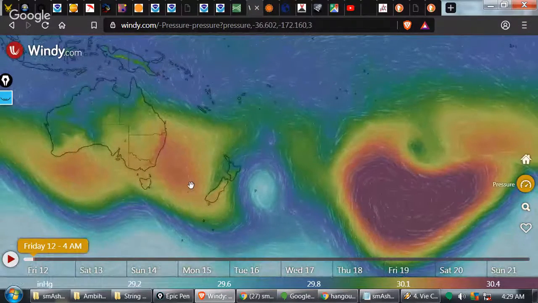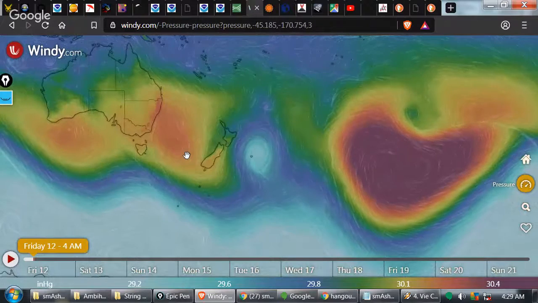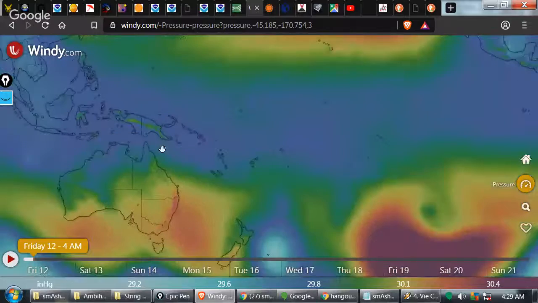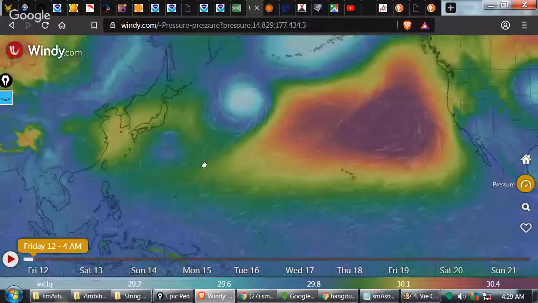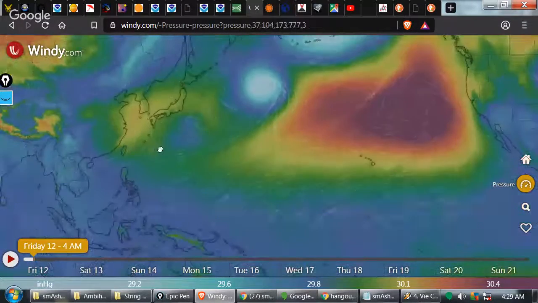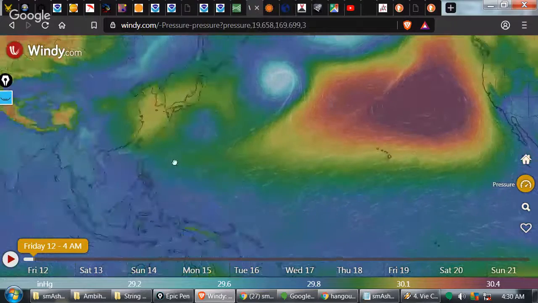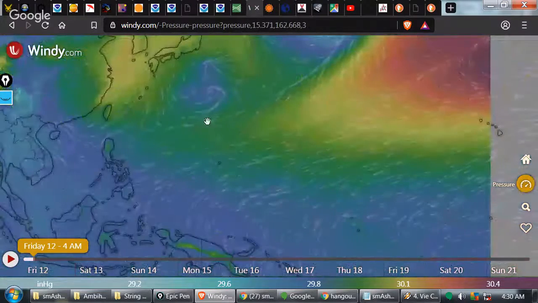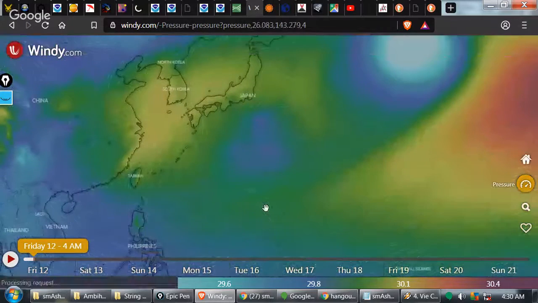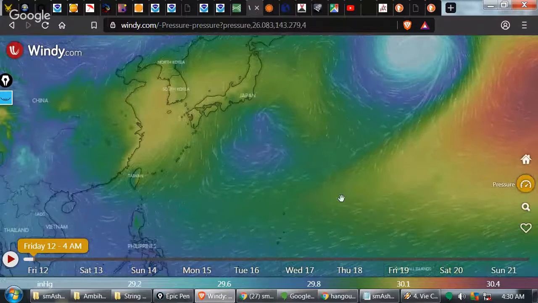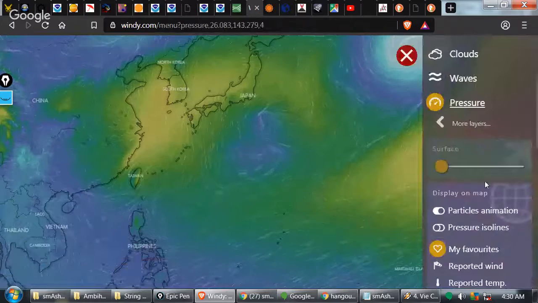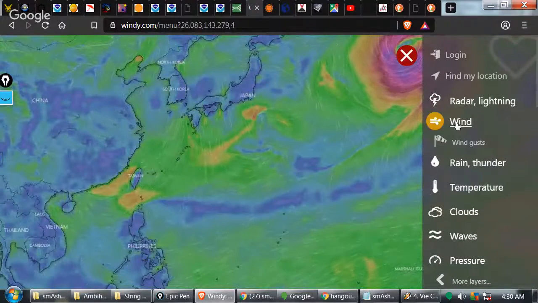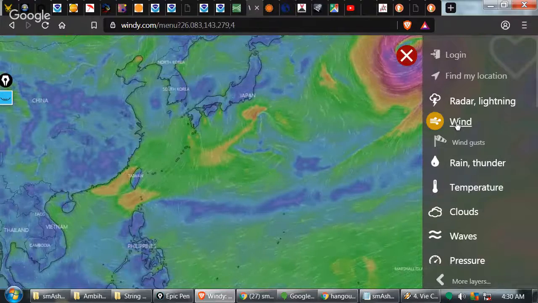And there we see a pretty strong low just east of New Zealand. And we see some pretty anomalous looking systems here too, folks. Check out the airflow there. That is abnormal to say the least. This area needs to stay on earthquake alert.